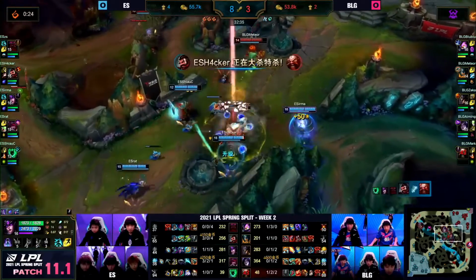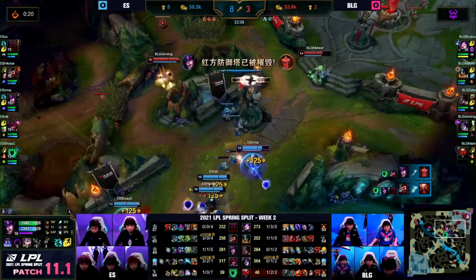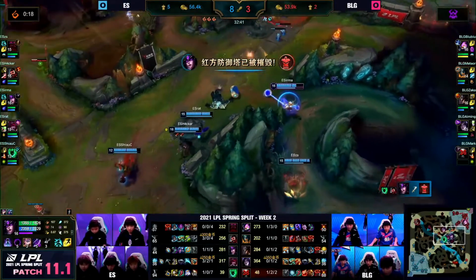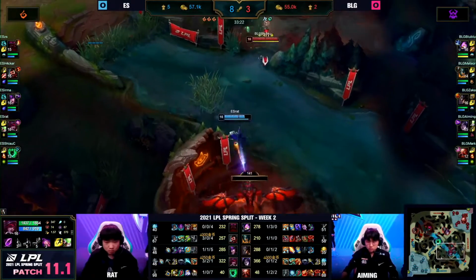And as I say that, the Ornn Horn is used. Mark goes up, and with nowhere to go, he is down and dead. This just feels like BLG: they overstep, they get punished, and the E-Stars are there just asking to be popped to keep him alive. They're losing everywhere on the map.